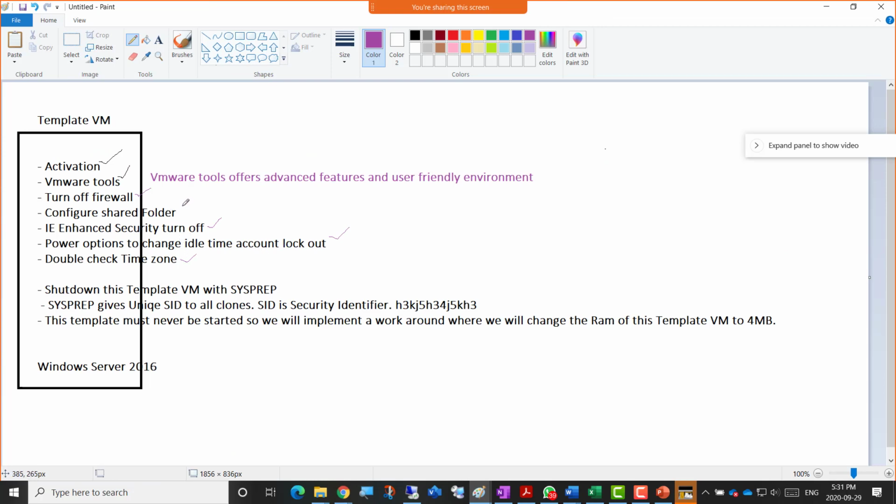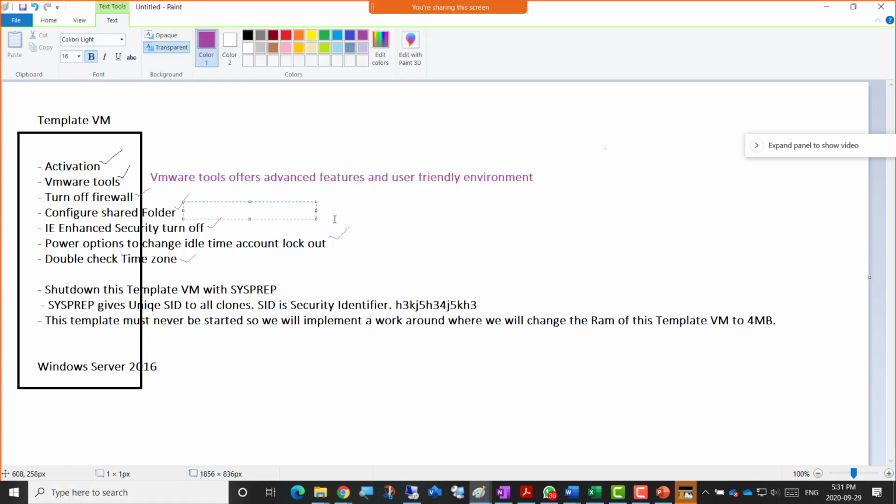The final one, well, second last, is configure shared folder. So what is the purpose of configure shared folder? Configure shared folder is that we are able to copy paste to and from the VM workstation, so virtual machine and physical machine.